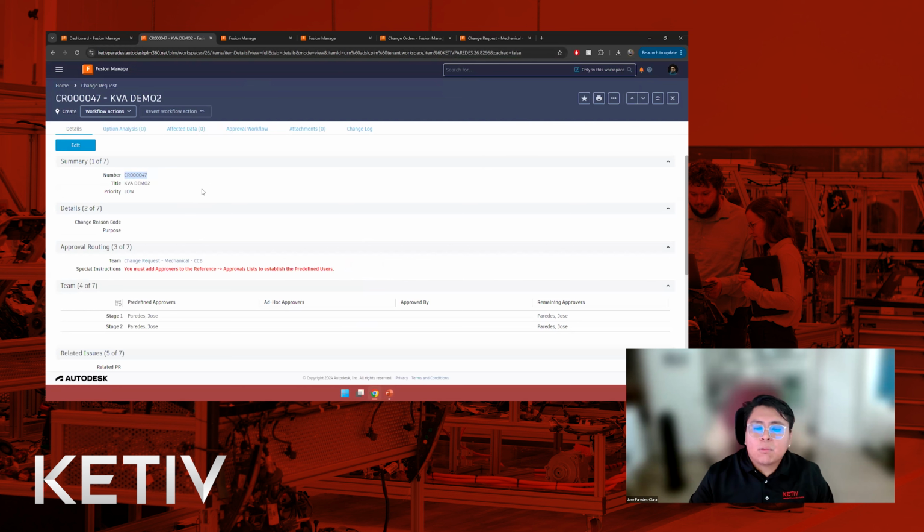That's because it went through that action script, it ran through that library script, and it generated a number based off of certain criteria. In this case, it used CR for change requests, and then it bumped the number based on the number of change requests that had been created previously. Again, this can be configured to use different fields to grab certain values. All of these attributes are pretty much available to grab.